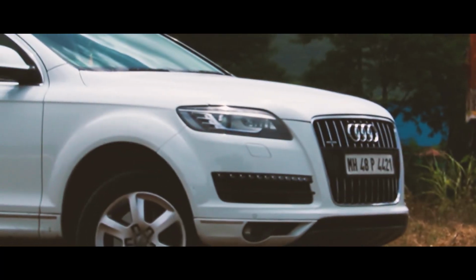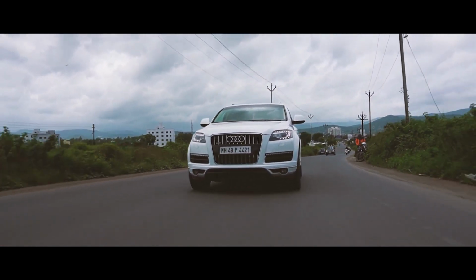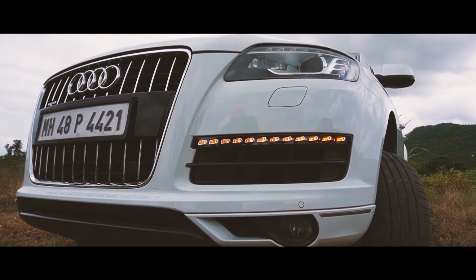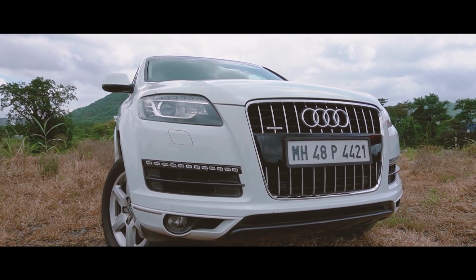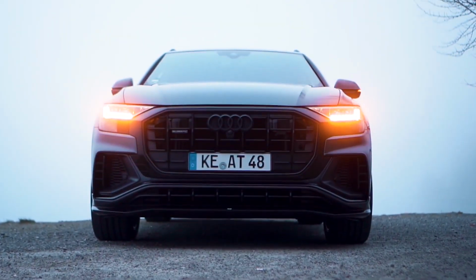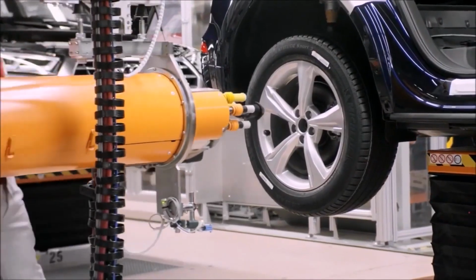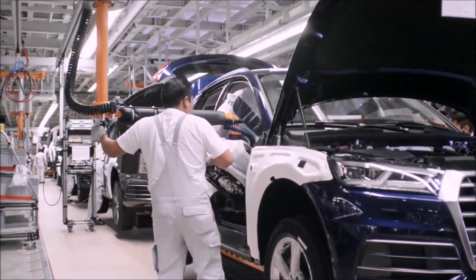Meanwhile, Audi shipped out 25,362 Q7s as part of the total car sales record, which came in at just over 1.6 million. This figure is 0.7 less than what it sold in 2020. But on the other hand, it can also be deemed impressive given the global chip shortage challenges that nearly crippled manufacturing activities.